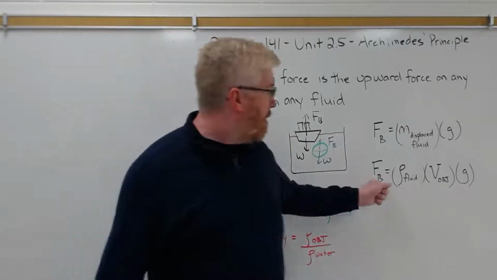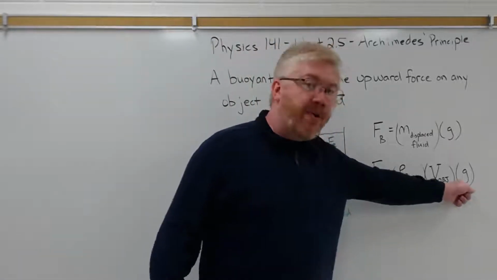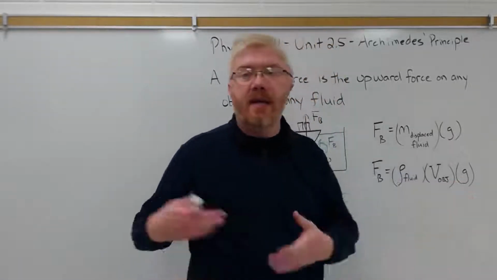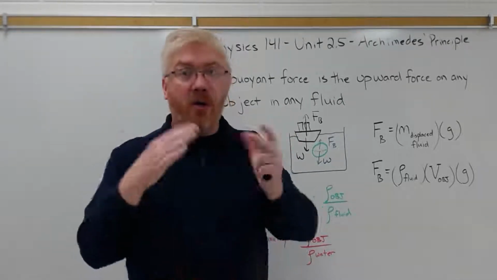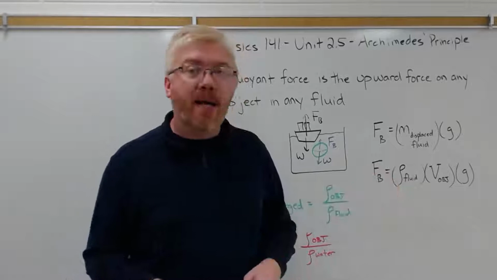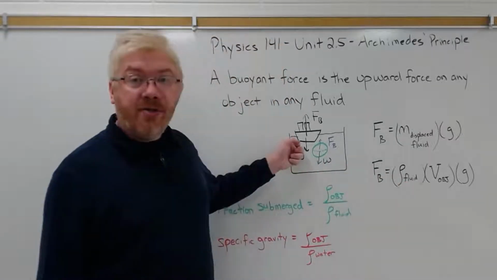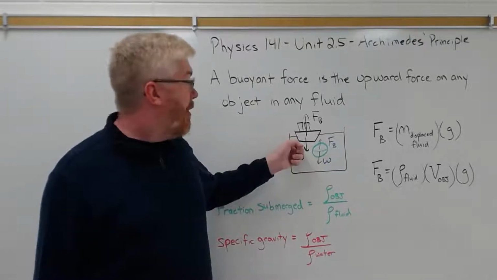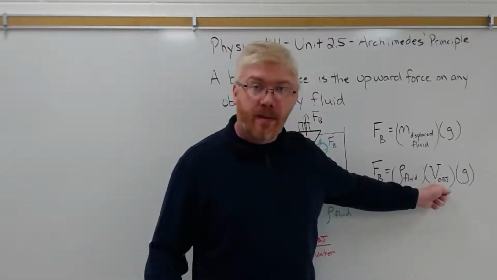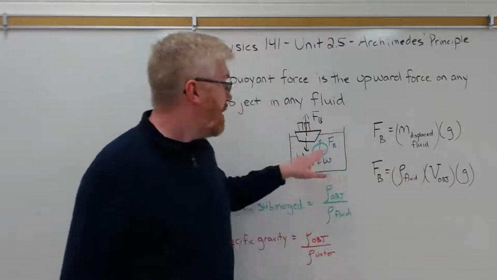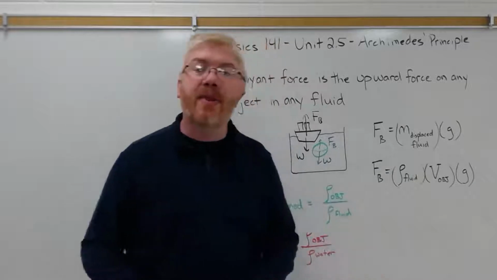But remember, the buoyant force is dependent upon these three things. Well, acceleration due to gravity can't change. That's the acceleration due to Earth's gravitational pull, and over the surface of the Earth, over all bodies of water, it's about 9.8 meters per second squared. The density of the fluid doesn't change. The fluid that you're floating in doesn't change. The only thing that changes is the volume of displaced liquid. So it's not the volume of the object anymore, like it was with this green circle. It's the volume of the fluid that's displaced.